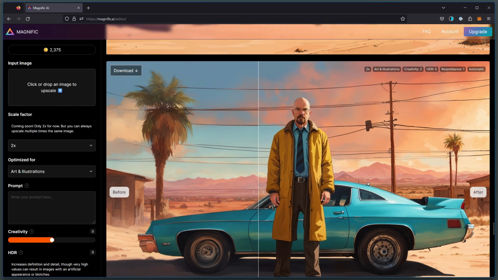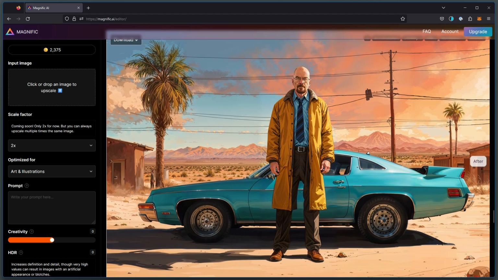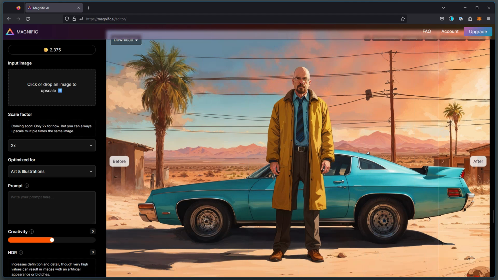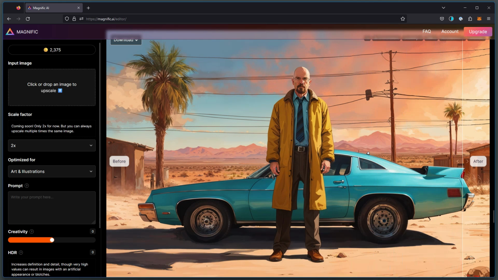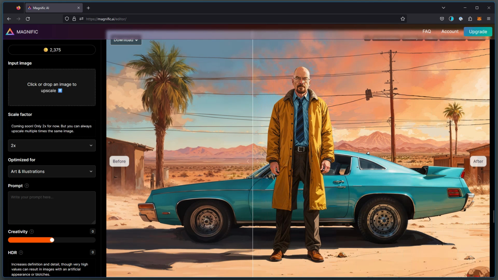So I ran that through again using a prompt and then defining that this is Brian and Walter White. So then it created a more resembling face here. So you can see a lot more detail added in this illustration from the original to the after. I did notice that they added 2 door handles. I think because of some artifacts here, it thought there's another door handle, but nothing you can't fix in Photoshop.